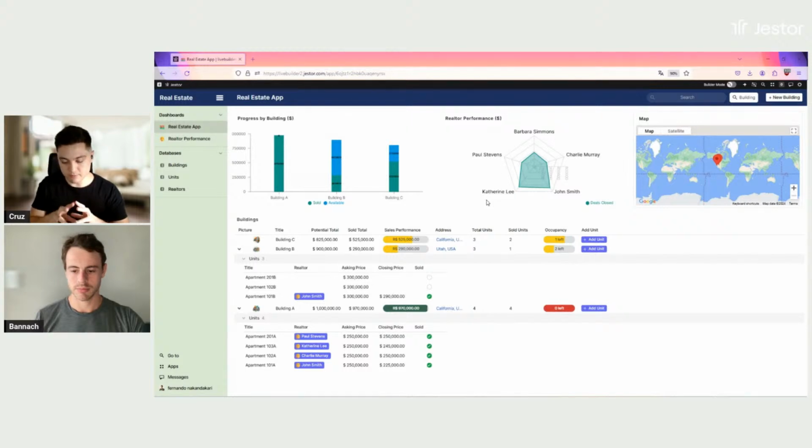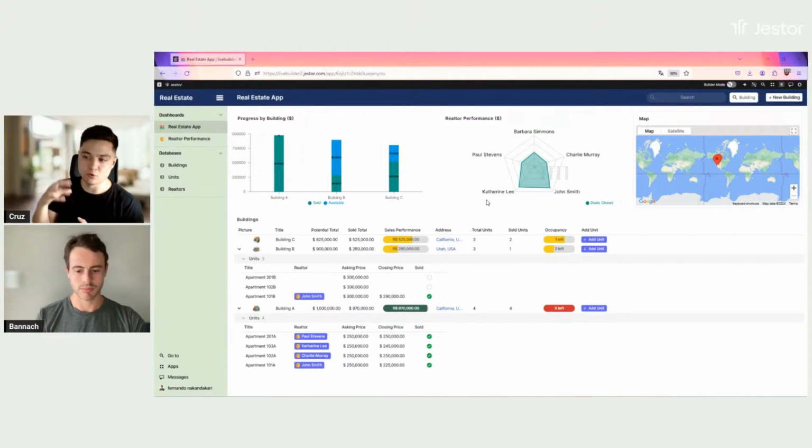So I'm going to give a brief overview of everything, and then we're going to talk about how to build this. We're not going to build this from scratch, otherwise I think it would be too long, but we're going to go over the main parts of the template. So if you wanted to do something similar, maybe you're not exactly in the real estate business, but there's some idea here that you could use for your own industry, and you wanted to apply this. We're going to go over the key concepts, so you can apply this to something else.